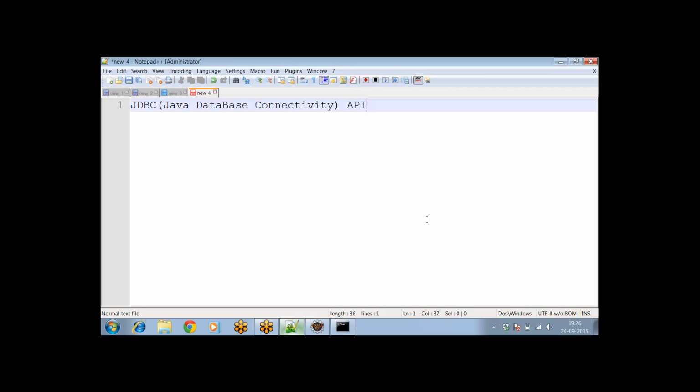Now coming back to database servers. Java provides the JDBC API. I can say that this JDBC API is a standard API which we can use to connect to any database server. In the market, there are so many database servers, you know that. So I just want you to name the database servers which you have worked with. Let me see, what database servers have you come across or are you familiar with?